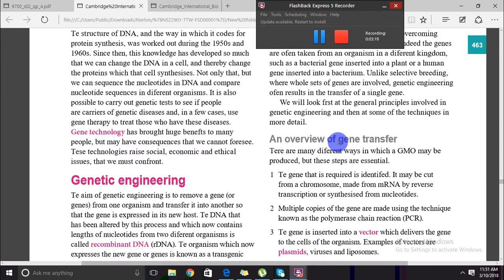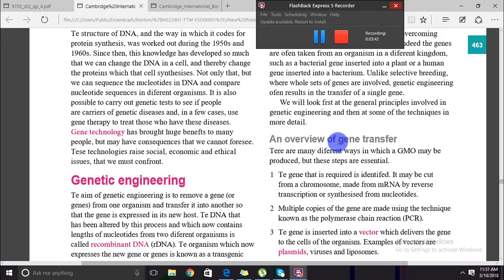And in a few cases, but not in all of them, and I will explain why later, after those genetic tests, we can actually treat people who have genetic disorders. You'd be surprised, but it is a possibility in some genetic disorders.